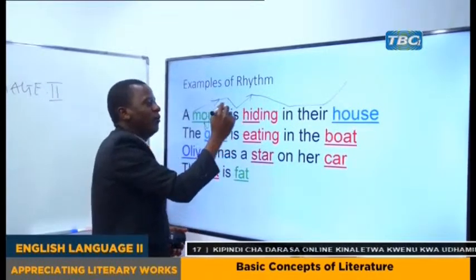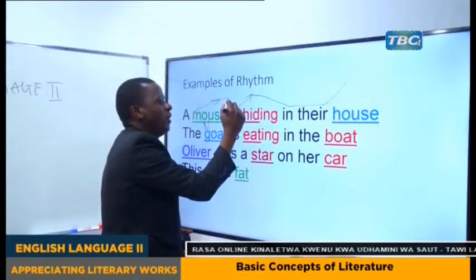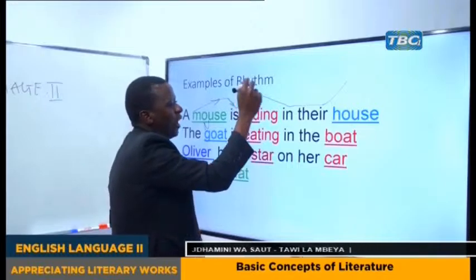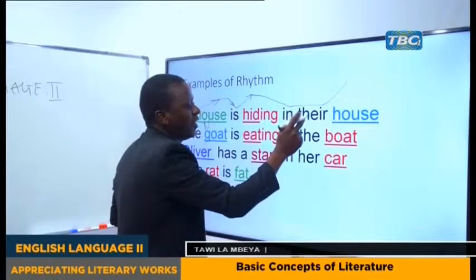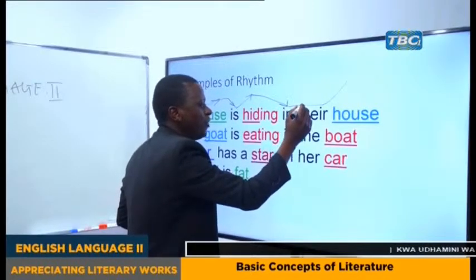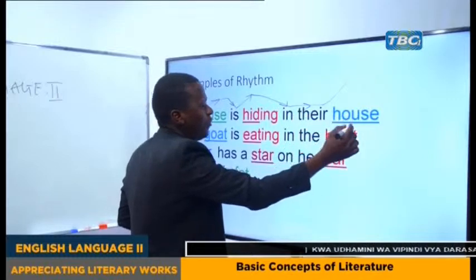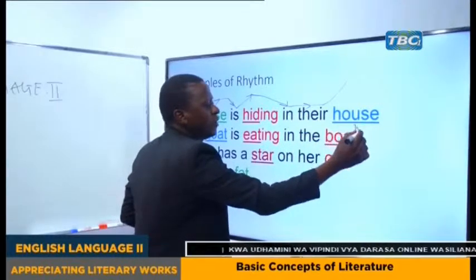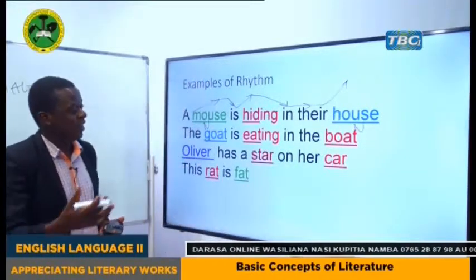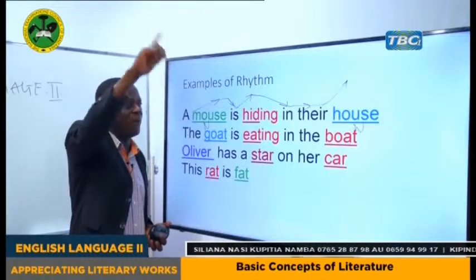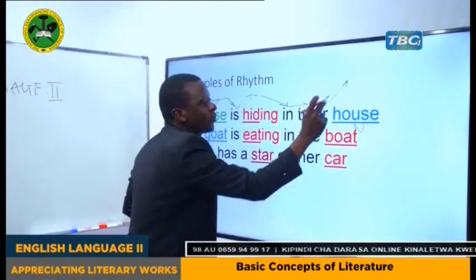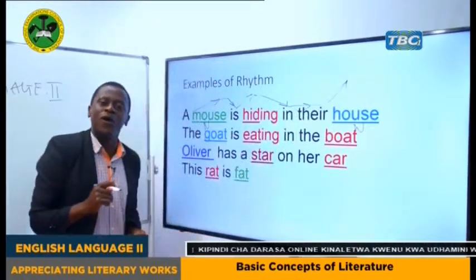Here is a helping verb. Again, the voice goes down. Here again is a verb. The voice goes up. Here is a preposition, and here is a possessive pronoun. The voice goes down. Also here it goes down, and the house here is a noun. It's a noun, so the voice goes up. So as one will be singing, the voice will be going up and down, up and down. So this is the stressed and unstressed syllable or word.